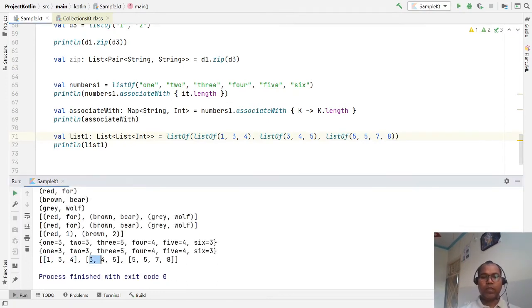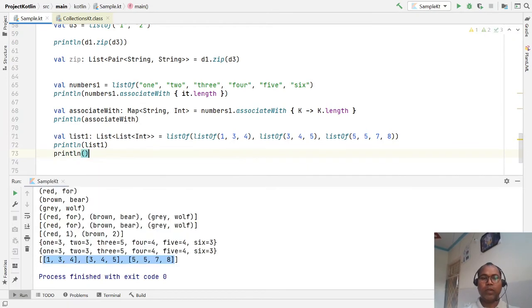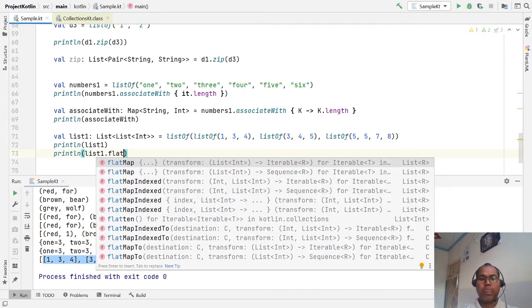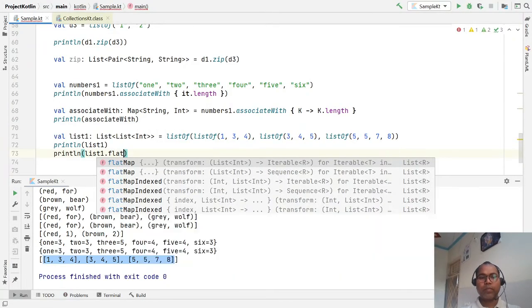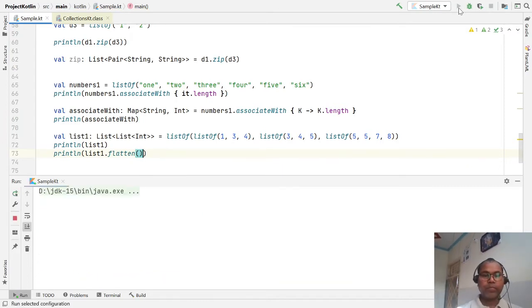A list of this and this and this. Instead of a list of lists, I want only a list of all the elements, flattened. For that, there is the flatten function. So you simply say println list1.flatten.